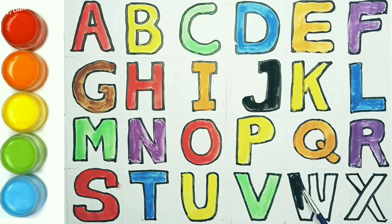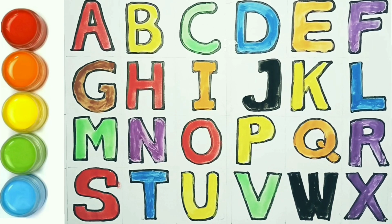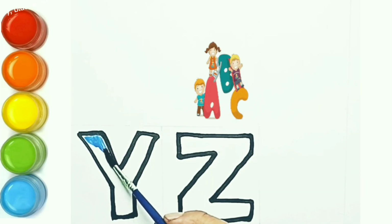V, green, again. W, black, again. X, purple, again. Y, blue, again.